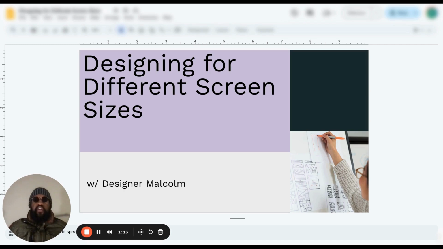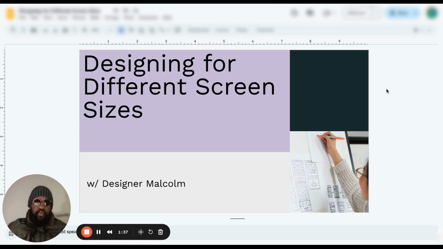So understanding some of these principles and how to design for different screen sizes will not only expand your knowledge, but it'll allow you to think outside of the box and to think about what's possible. And not only that, but these are just some essential fundamentals that you should know when it comes to designing for different screen sizes. So let's get right into it.